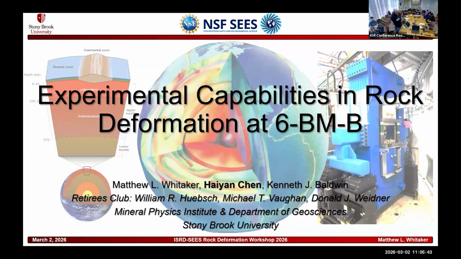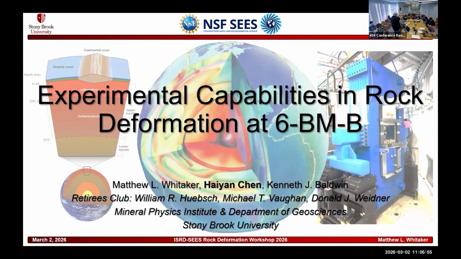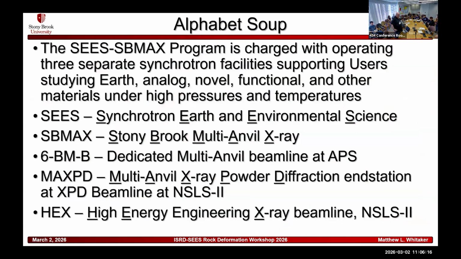All right. So I'm going to talk a little bit more specifically about what we have at 6BMB Beamline. You'll notice that I have in bold here, Diane. That's Diane right there. She is the lead scientist for 6BMB, and she is the person that knows the machinery here inside and out and can help develop new experiments and things like that. So she's a very good person to talk to if you have any questions or ideas that you want to discuss.